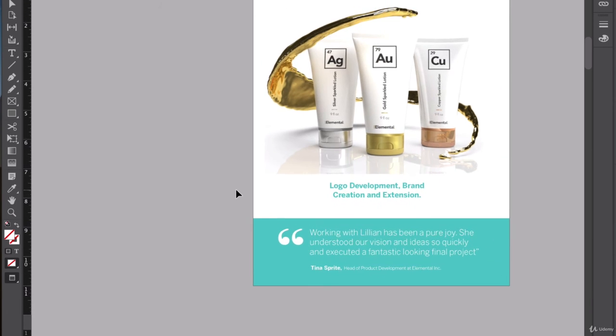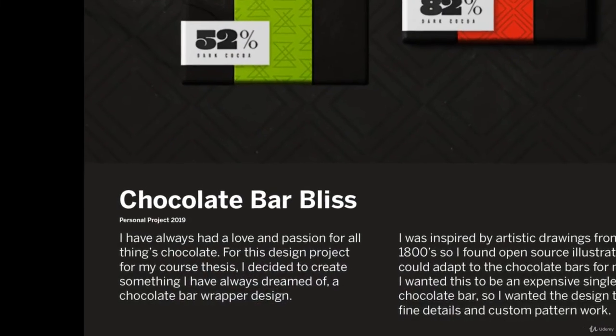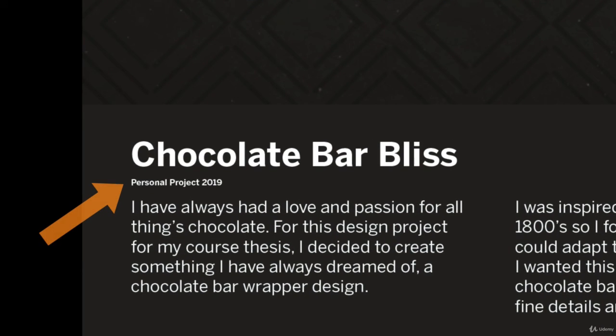Obviously, if it's a personal project, you want to start off with a description or maybe a title and make sure you have personal work somewhere on that first page so clients are not misled and thinking it was a real client project. You need to be upfront about that. It doesn't have to be really big. It can be a little small text below the first image that just lets them know it's a personal project. But for this case, we're going to make it a real project just to show you that example.